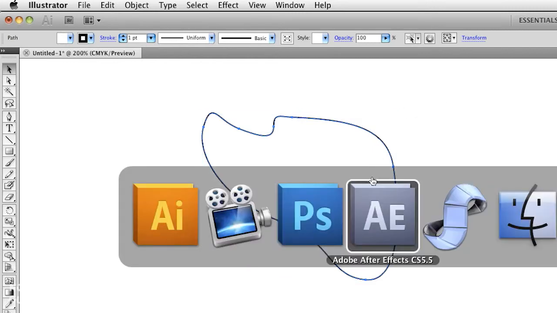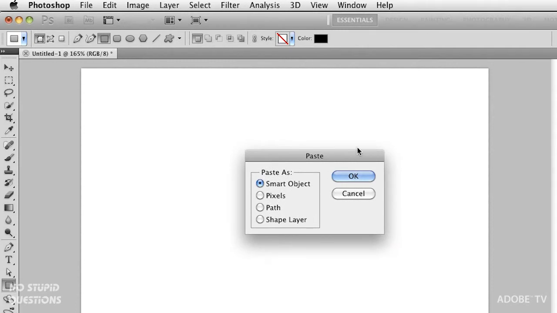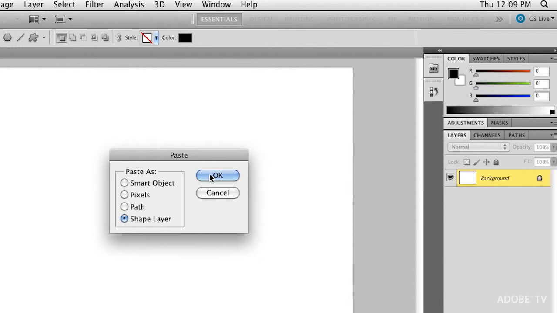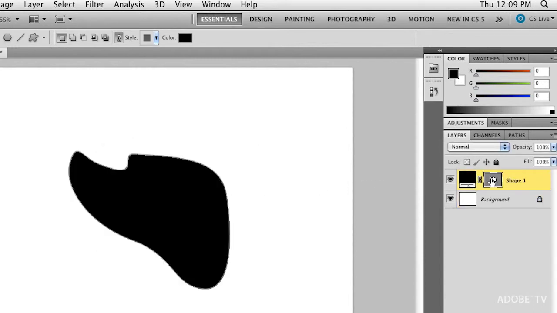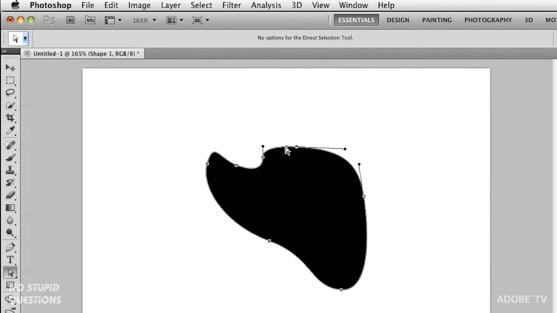So if we jump over to Photoshop and I paste, Photoshop actually has 4 options for pasting in these paths. The first one is a shape layer. When I choose this and pick a shape layer, it's a shape layer. Where did the vector path go? It's right over there. If I go and grab some of the tools like the white arrow tool, and click inside here, I can still edit this. And a shape layer in Photoshop is basically a vector shape with a single color stuck inside. Now remember, we can also have vector masks inside Photoshop, so this shape could be a mask.